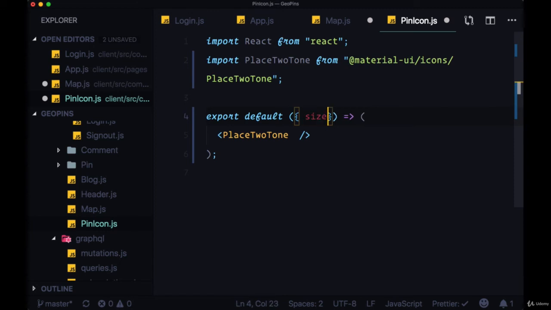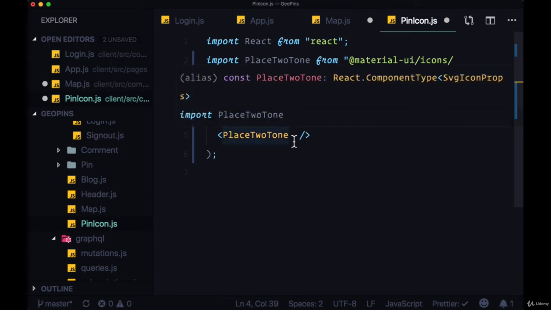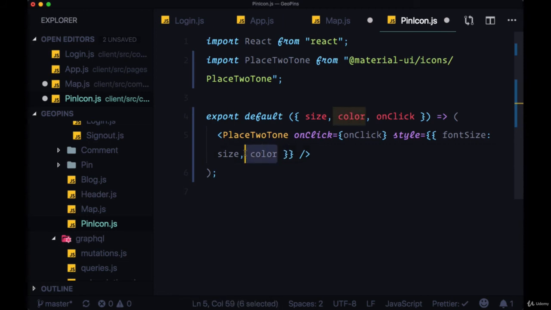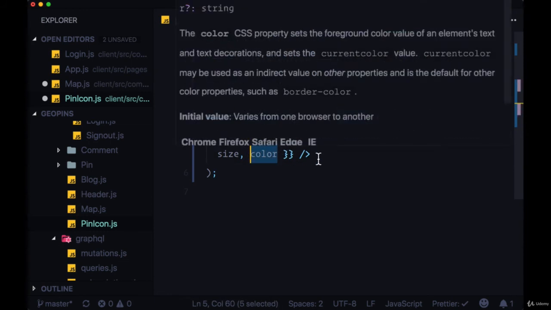For example, size, color, as well as on-click, if we want to add an on-click event to our marker. So we'll set on-click to on-click, and then add a style prop, where to change the size dynamically, we'll set font size to the size value that's passed in through props, and color, the color rule will be set to whatever color is passed in as a string.